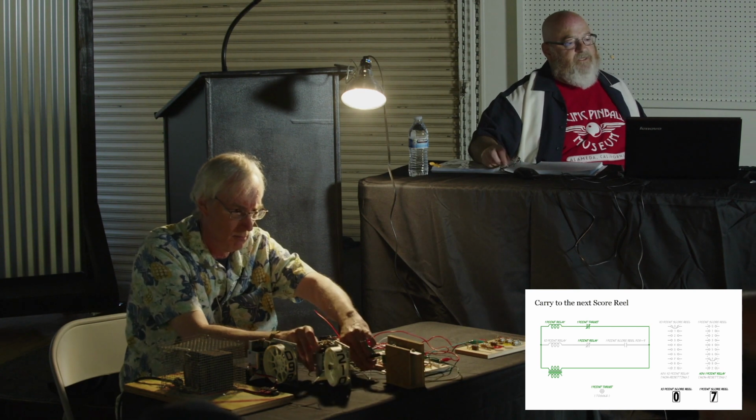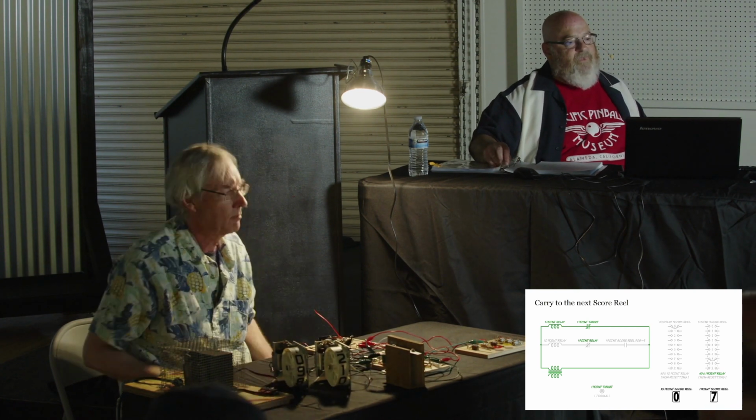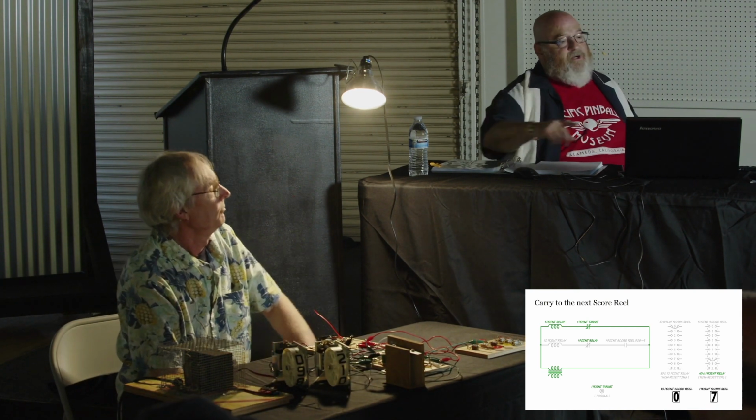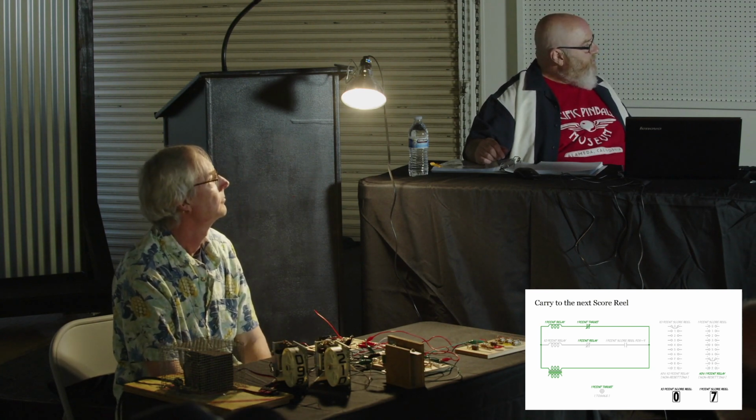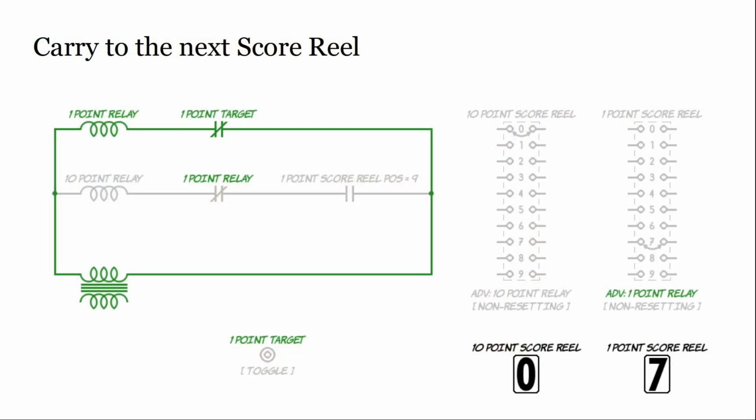Looking at that circuit, when we energize, let's see, we put that schematic up. We'll switch to Mark in a moment. So again, we're going to close our scoring switch, which turns on the 1-point relay.